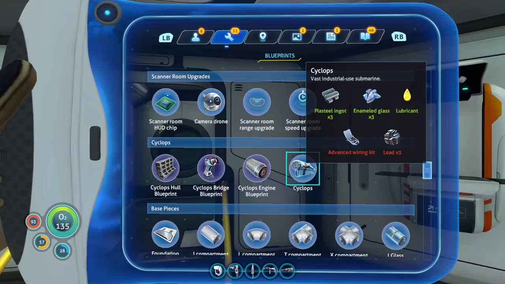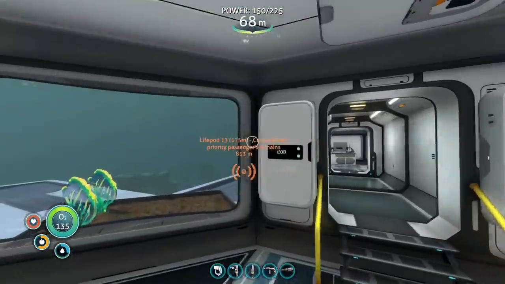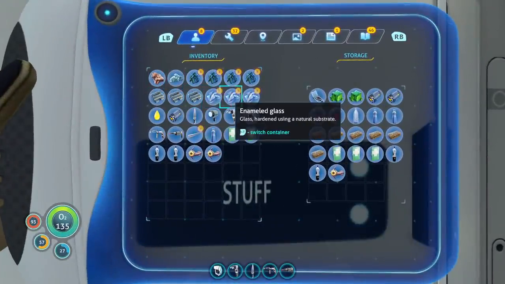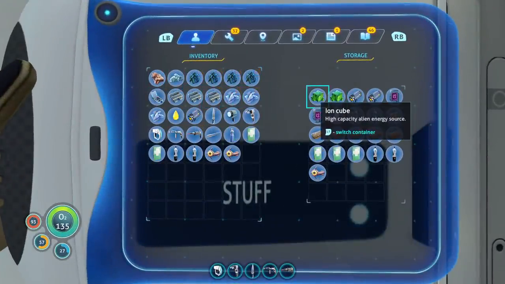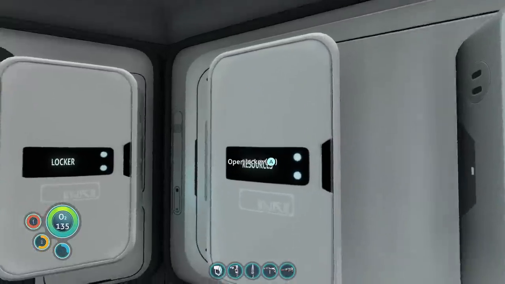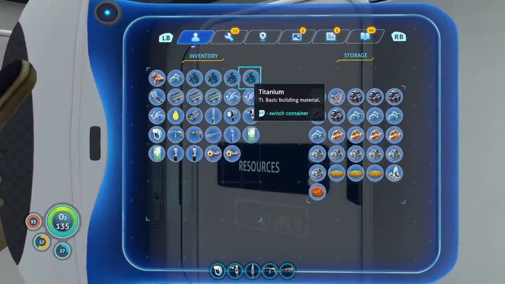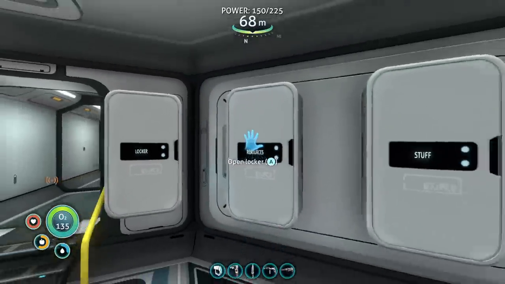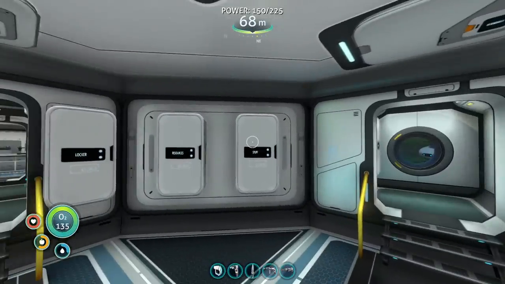Meaning I just need, yeah, advanced wiring kit. I'm pretty sure I made one of those before, just to see if it generated anything else. So, there we go. Nice and simple. So I just need 3 leads, and I should have plenty of that. There we go. 2 and 3. That's it. That's everything we need.